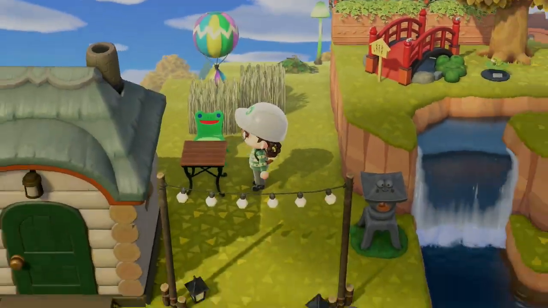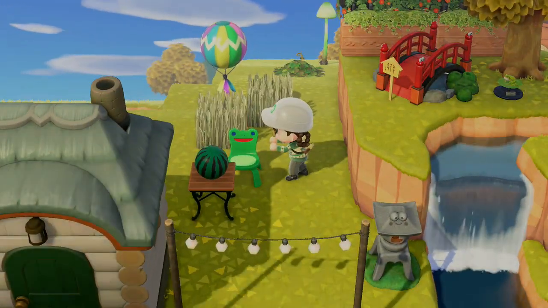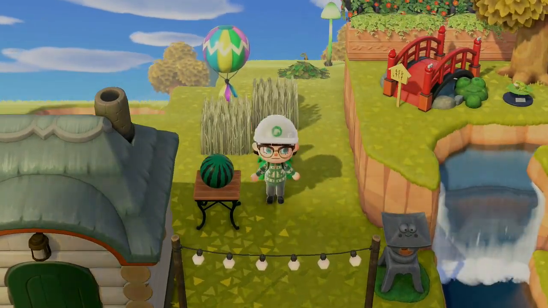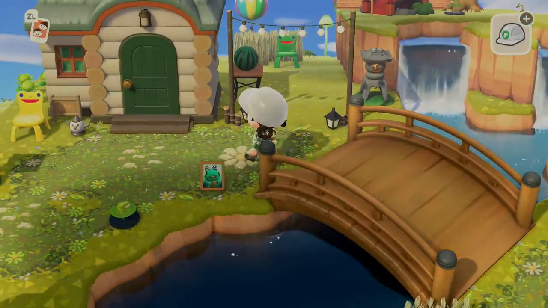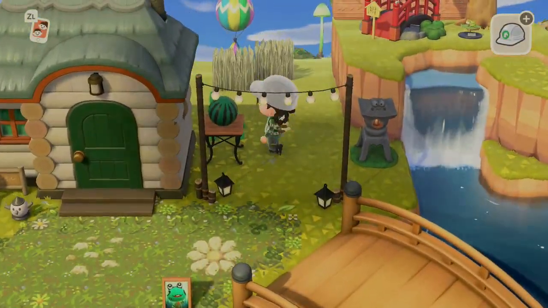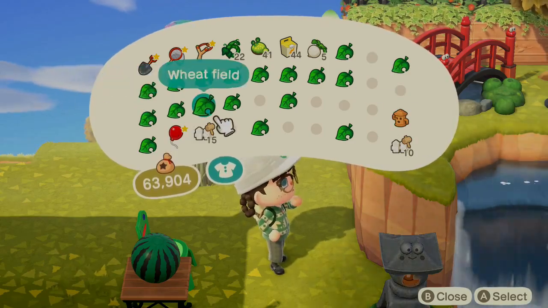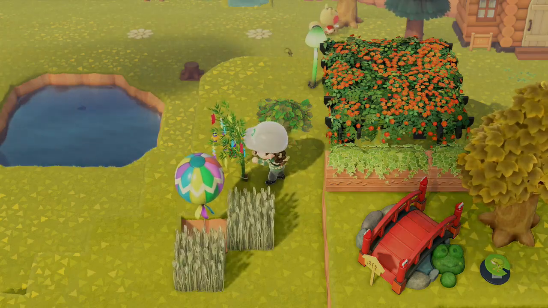And here I'm going to be putting the beach ball that looks like a watermelon, because in the first build that I did of Tad's house, I gave him a watermelon farm because it matched his green door and it looked really cute actually. I could have left it, but then we got the actual farm items and I thought it kind of looked out of place then. So I'm just going to put it on his table as a little homage for that build.